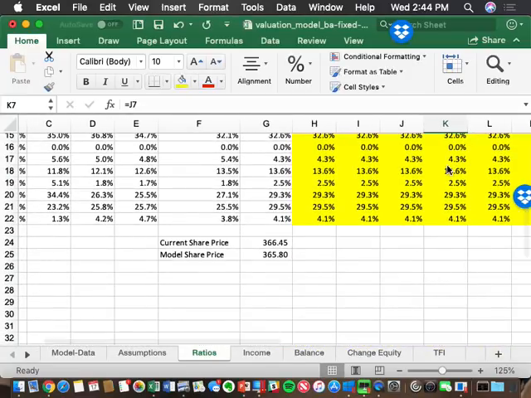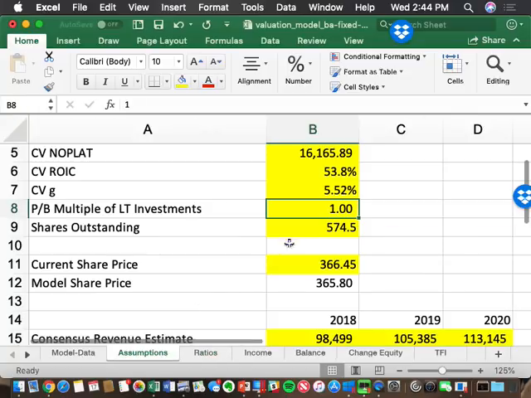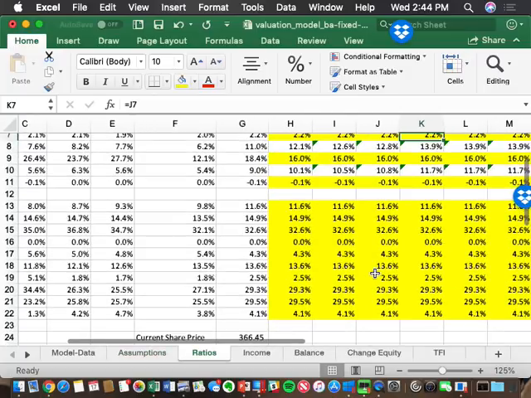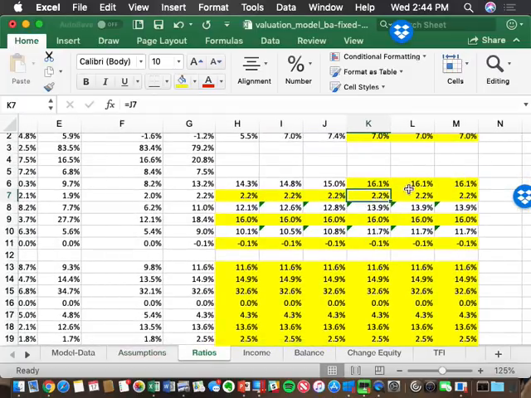But the point is, I know I'm solving multiple variables here, so it's almost like a quadratic equation. But the point of the story here is somewhere around 5 point, whatever it is, 5.5 is probably the right G. And somewhere around, if I go back here, 16% EBITDA margin plus or minus a little bit is what the market's thinking. So here's what I really know about the as is. That basically the market is expecting versus last year about a 300 basis point increase in EBITDA margin to justify the current share price, by the way, of Boeing. That's what the market's looking at, right, for the as is.